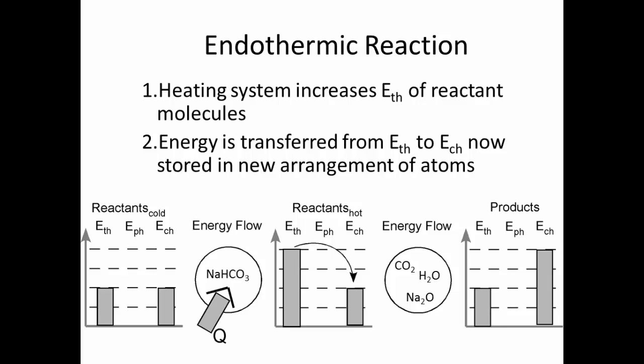Endo means into. So heat energy is added to the reactants. This energy initially increases the thermal energy of the reactants, causing the particle collisions to increase and the reaction to occur. The additional thermal energy gets stored in the bonds of the particles of the products, resulting in a higher chemical energy than the bonds of the reactants.